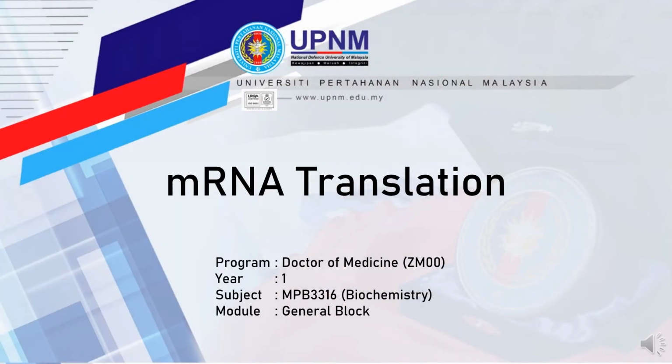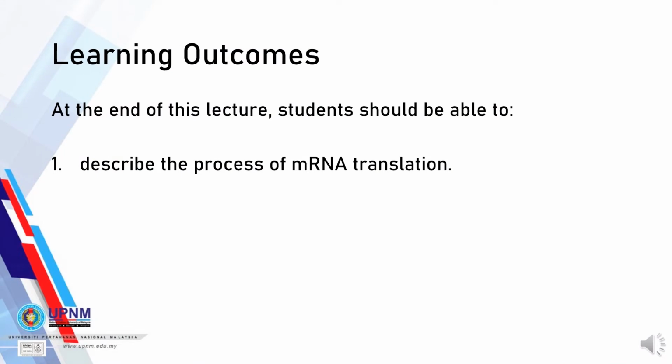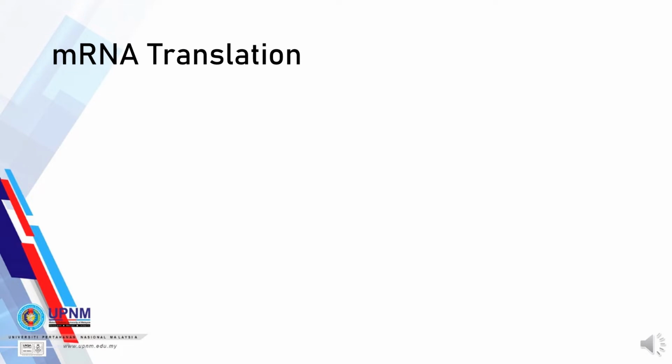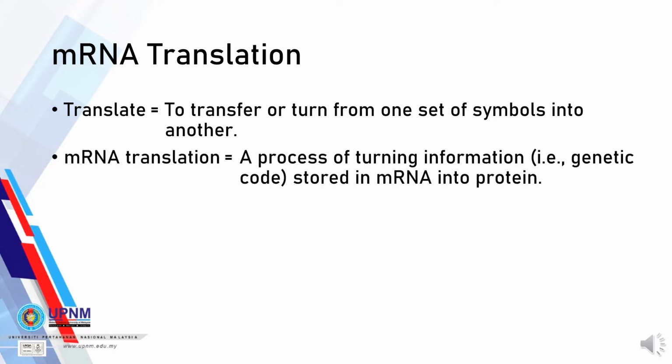This video will discuss mRNA translation. At the end of this video, students should be able to describe the process of mRNA translation. According to the dictionary, to translate means to transfer or turn from one set of symbols into another. Therefore, mRNA translation refers to the process of turning genetic information stored in mRNA into protein.